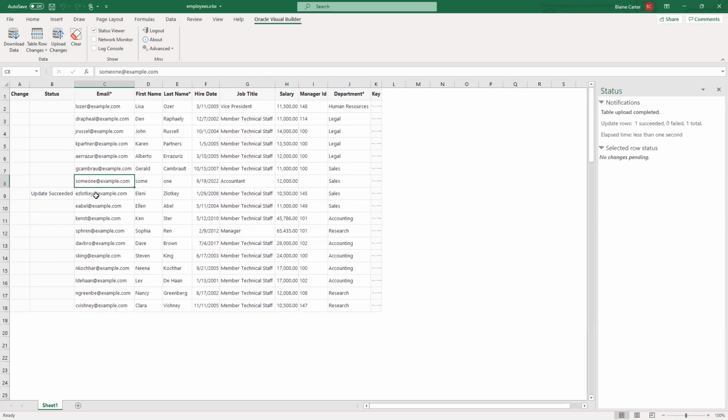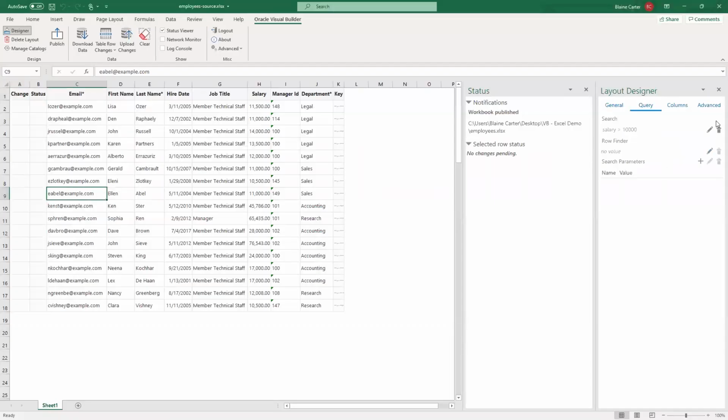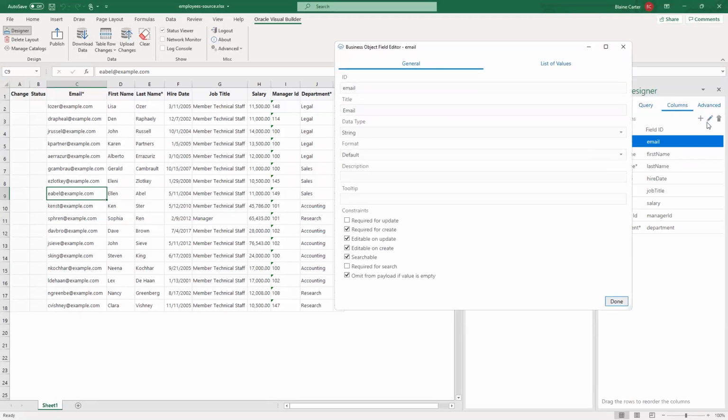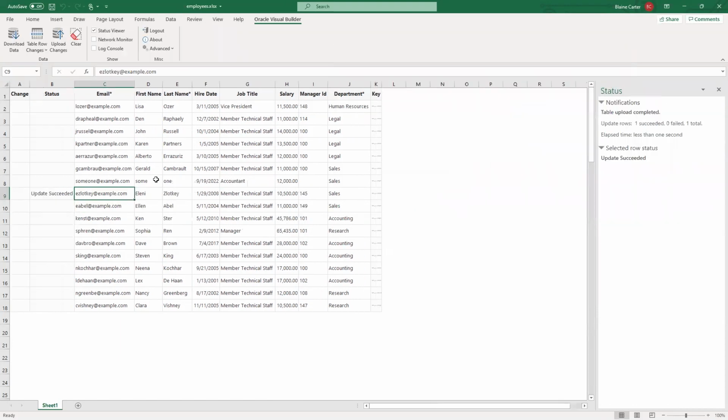Anyway, it's a required field, so I can't update it. I will check that when I get back into the side where the builder is. In fact, I'll just switch over to there, and let's look at the columns and see why I can't. Okay, so it's not required for update, but it is required on the back end of the tool.